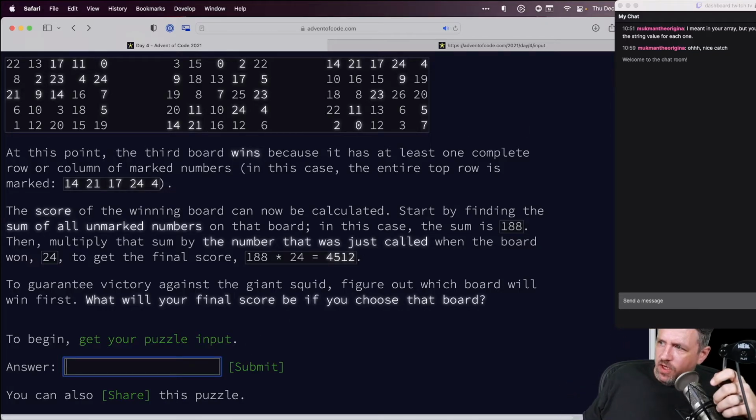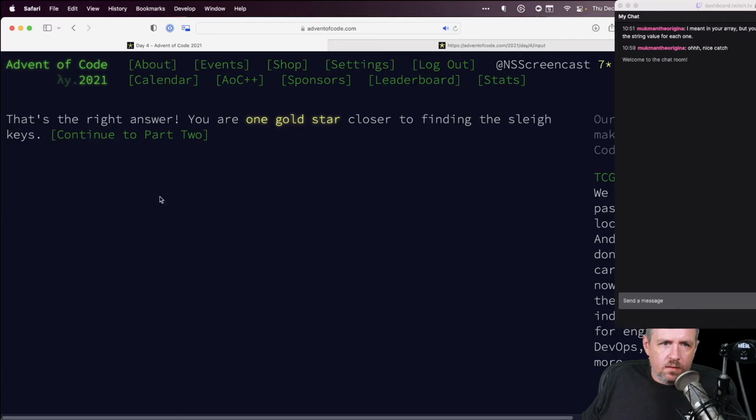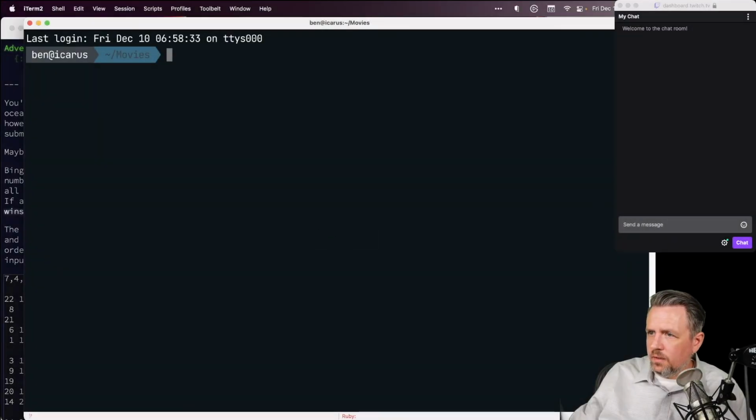Also realized that the chat window is on top of my head. I need to fix that. There. Much better. Okay. Okay, that's the right answer. You're 1 gold star closer to finding the sleigh keys. Okay, so, okay.